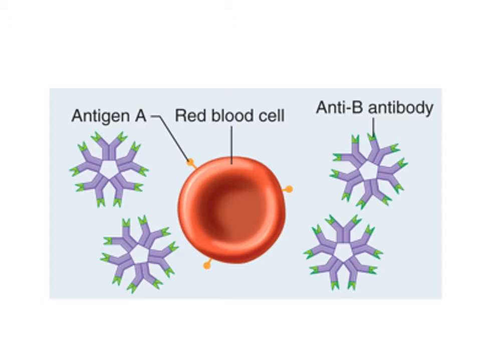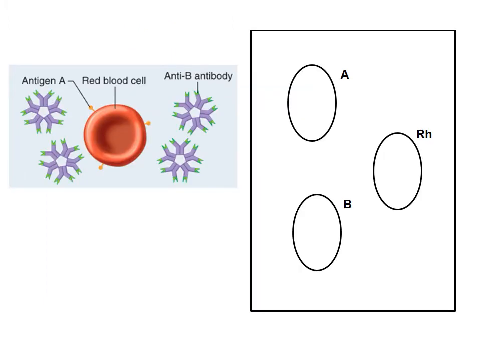So remember, if I've got antigen A on my cell, that means that I cannot come in contact with anything that has anti-A antibodies. All right? So if they come in contact, we have a reaction. So what I would do, this little drawing here is kind of an attempt to show you what would be called a blood typing plate.